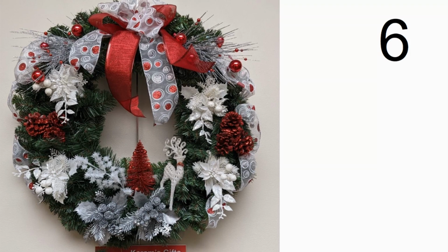6. Red, white, and silver Christmas wreath, Karam's Gifts, Baldwin, Missouri, 16 by 33. Shimmering silver and white holly adorn this green pine wreath. Red glitter pine cones are on each side, and a small shimmering red Christmas tree stands at the bottom next to a white glittered reindeer with curly antlers and a red collar. At the top, a bow made of red ribbon and translucent white ribbon with glitter, silver, and red polka dots curls down the sides of the wreath.